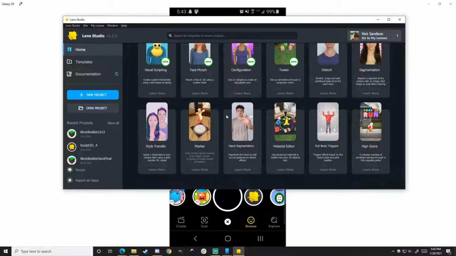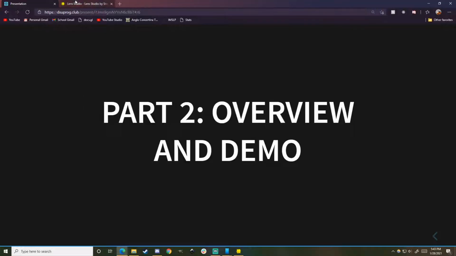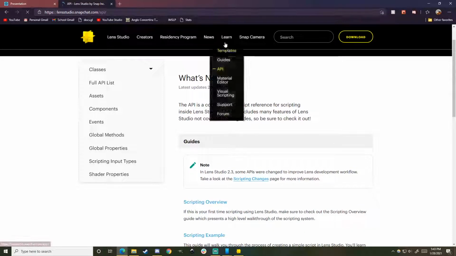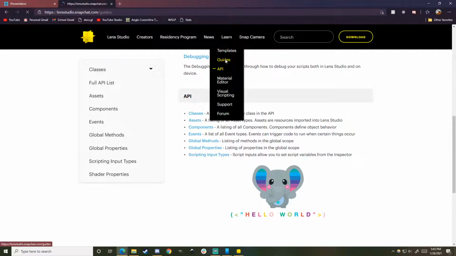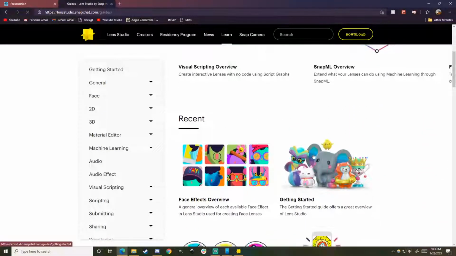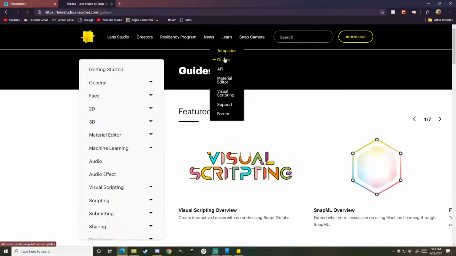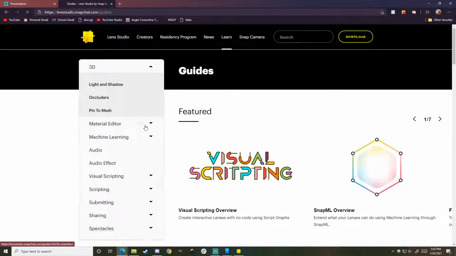There's a whole bunch of templates and stuff, and there's also on their website a whole bunch of different guides, and there's the documentation here. It's really well documented, one of the better documented programs I've worked with. So like these are all just guides for all of these different things.